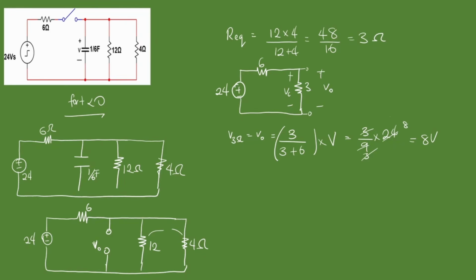So we know that the initial voltage across our capacitor at t less than 0 is 8 volts. This is the maximum voltage of our capacitor before the switch gets open. So that's the point. We have our switch closed at this point in the circuit, closed over here at t less than 0. So our capacitor can charge up to 8 volts. And once it gets open, the capacitor becomes the source in the circuit and starts supplying power to the other components. So this is for t less than 0.